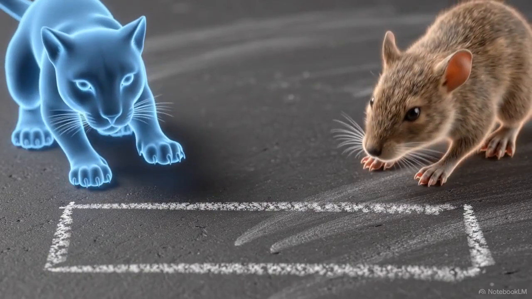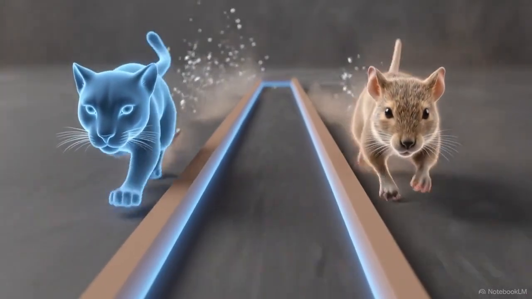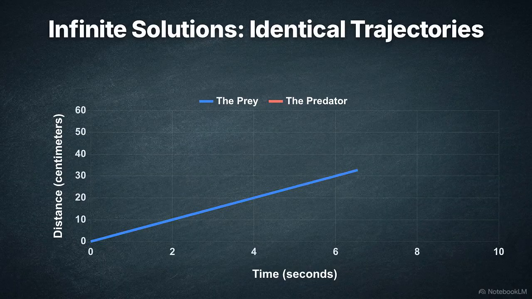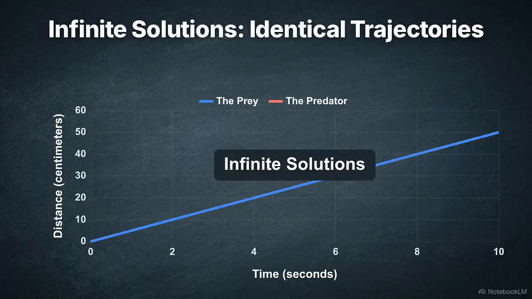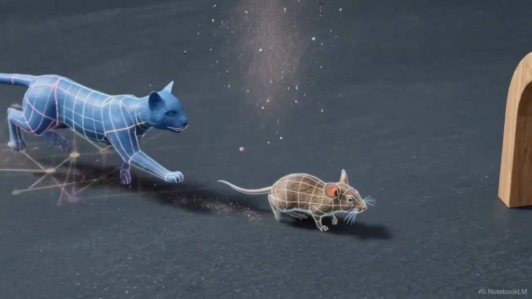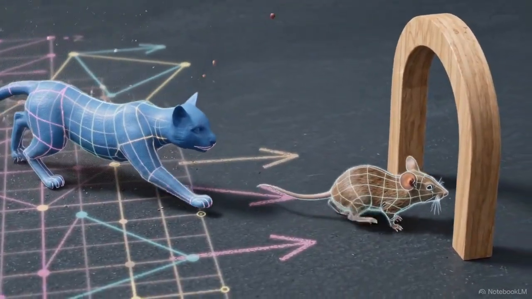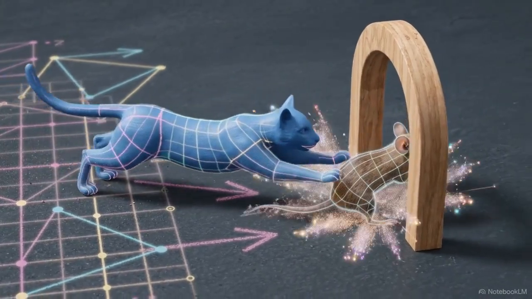Finally, imagine a scenario where both characters start in the exact same spot at the hole and run at the exact same speed. This produces a graph with infinite solutions. The lines are stacked directly on top of one another, meaning the characters are in physical contact at every single moment of the timeline. Mathematics is more than just a classroom exercise. It is a tool for describing the physical world, turning the seemingly chaotic movement of time, space, and speed into a predictable set of rules.